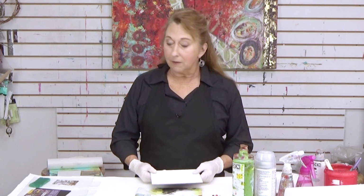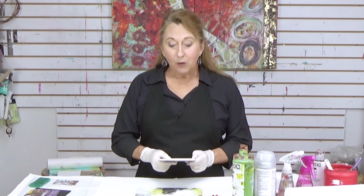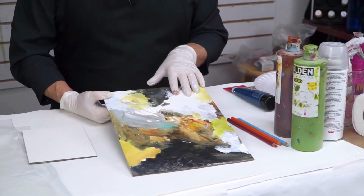And this week, I'm going to be looking at, this first one is called Pastelbord. Now, you know I'm an acrylic painter, so I find ways to use things that are made for something else, and then I kind of adapt it to use with acrylics. So what I'm going to do here is show you how you can actually use both. Now I've already prepared this panel.